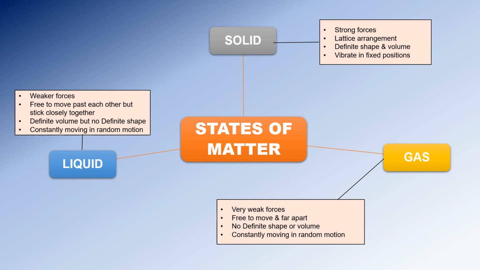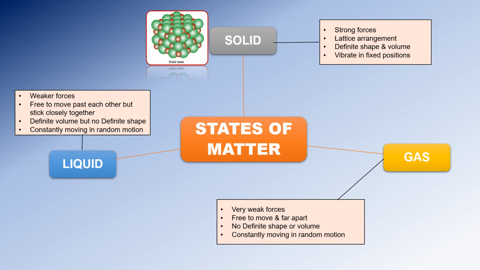Solids have strong forces of attraction between the particles which holds them very close together in fixed positions. And the key word here is that solids have a very regular lattice arrangement. So, solids vibrate on the spot, they have definite shape and definite volume. The hotter the solid becomes, the more they vibrate, and solids can expand slightly when heated.